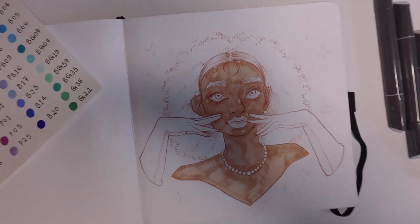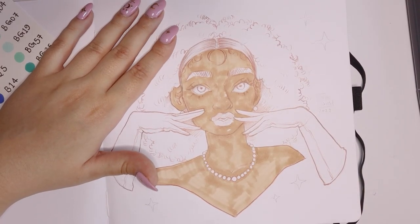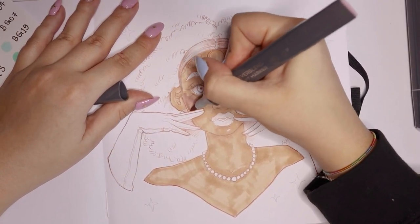Okay, I'm actually going to zoom you in a little bit. I feel like I'm a bit far. So I've done that and now I'm going to add in the little blushes just so I can block them out for now.